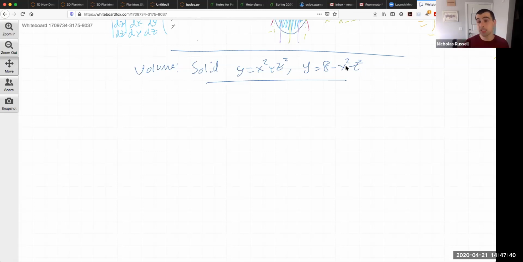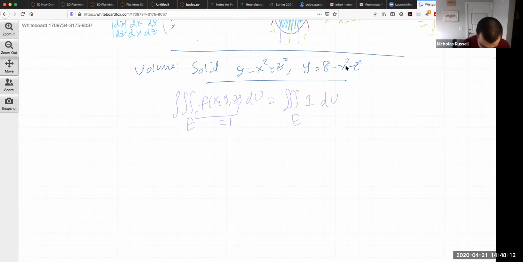Okay, first things first. How do I compute the volume? Well, I want you to think about this. If I tell you that this integral of f of x, y, z dV, if I give you that f of x, y, z is just equal to 1 the entire time, it's the same density everywhere, this will just become a 1 dV.